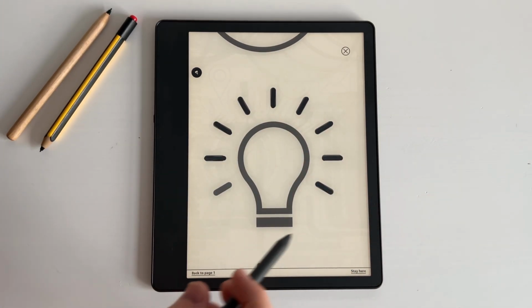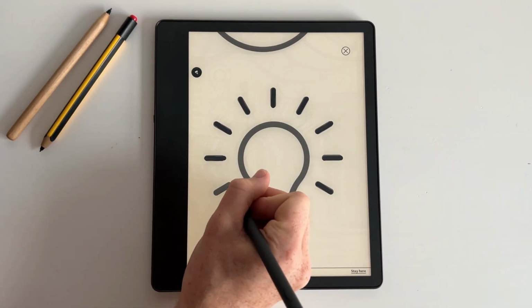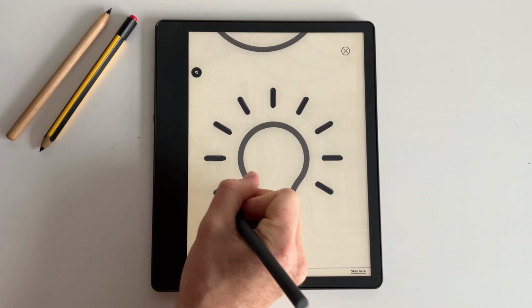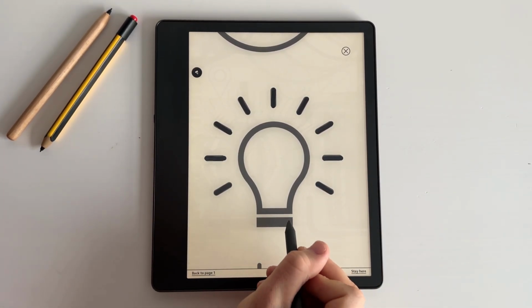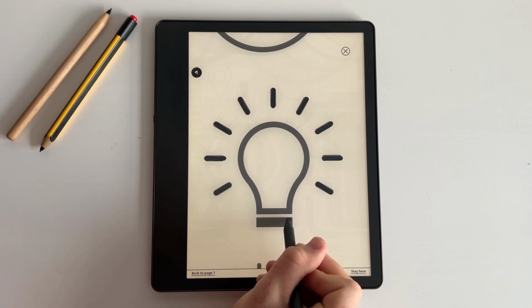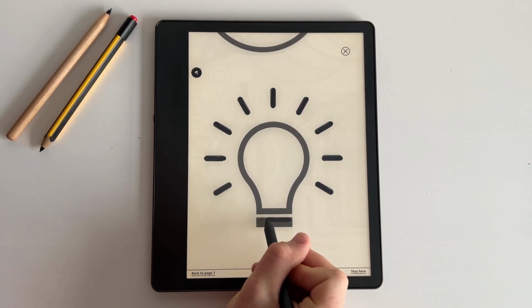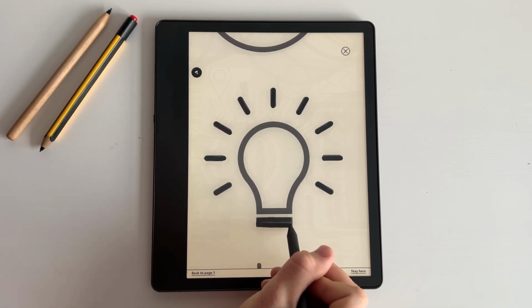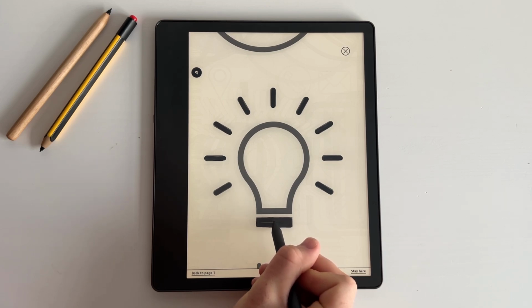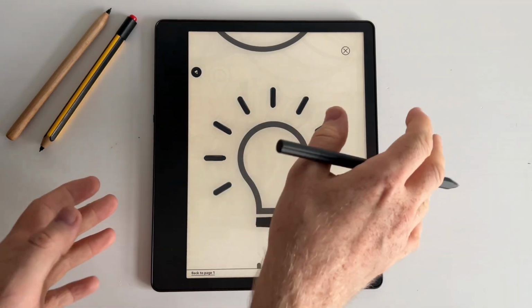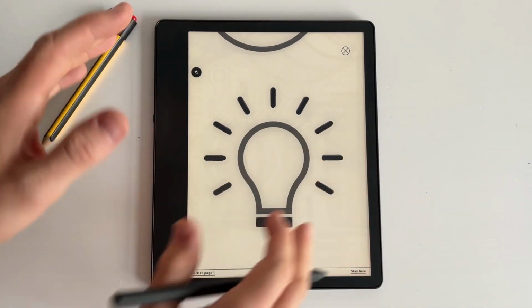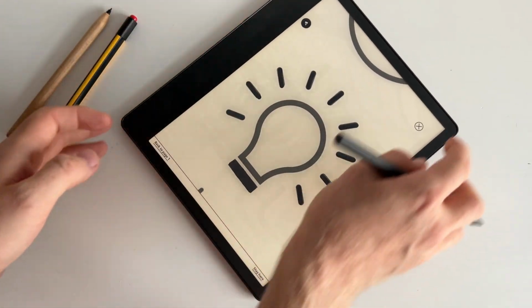So I've already started doing this one. So just go ahead, get yourself in a comfortable position, and then just start drawing around it freehand like this. Now, unfortunately on the Amazon Kindle Scribe, they don't have a straight line feature, which they do have on the Remarkable 2, but that's fine. We can work our way around these shapes without that. You can still create really nice visuals, as I've shown, even without that feature. And I tend to rotate my device to just make it a bit easier as I'm doing it.